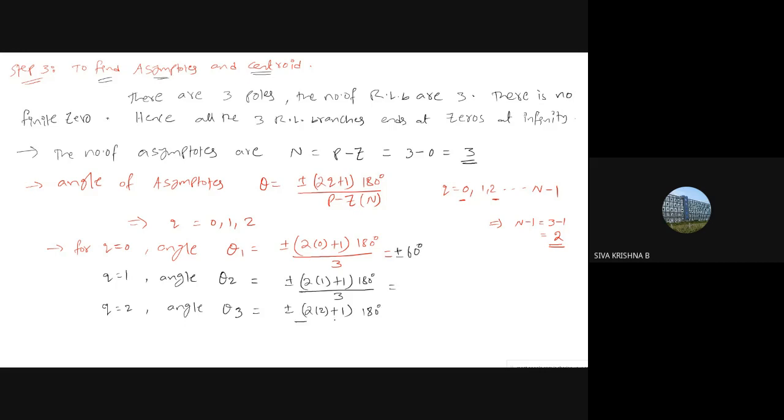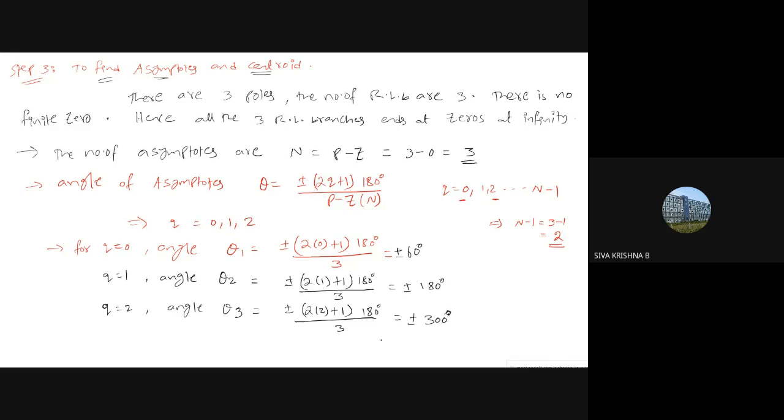చైతన్య చూడు ఒకసారి మళ్ళీ. 300. Theta 2, ma? Plus or minus 180. Yeah. ఇక్కడేంటి 2 into 1 plus 1 అంటే ఏంటి? 3 కదా. This 3 and this 3 get cancelled. What about this theta 3? Theta 3 plus or minus 300. Yeah, very good. So you'll have the 3 angles, that is 60, 180 and 300.